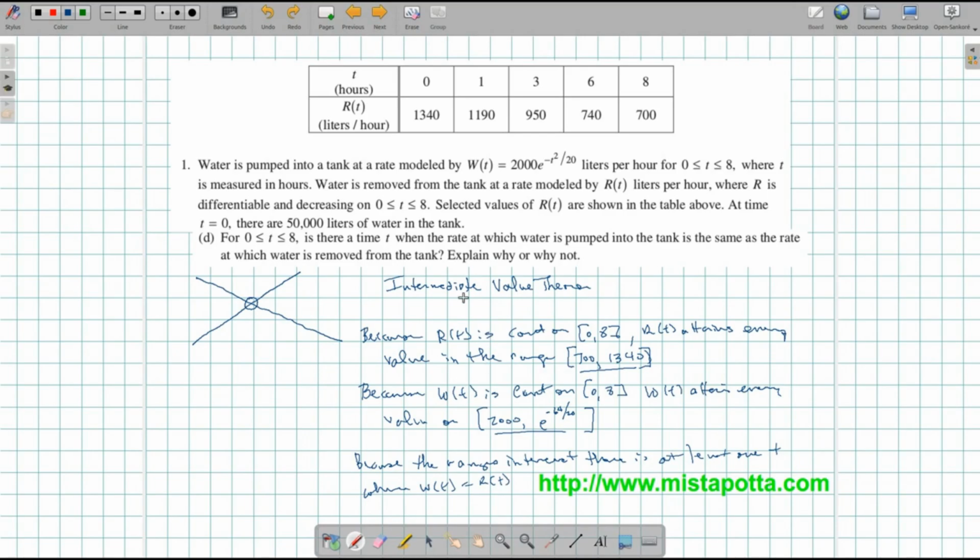So that's our justification here, and of course the tool that we're using here is this intermediate value theorem. The intermediate value theorem is what allows me to justify that I actually hit every point in here. So I really should say by the intermediate value theorem, and this is true by the intermediate value theorem as well.